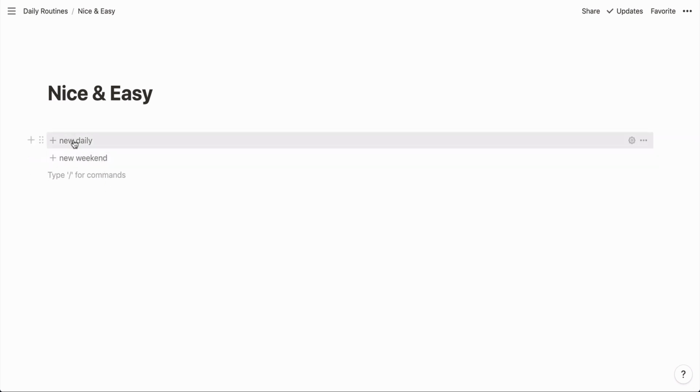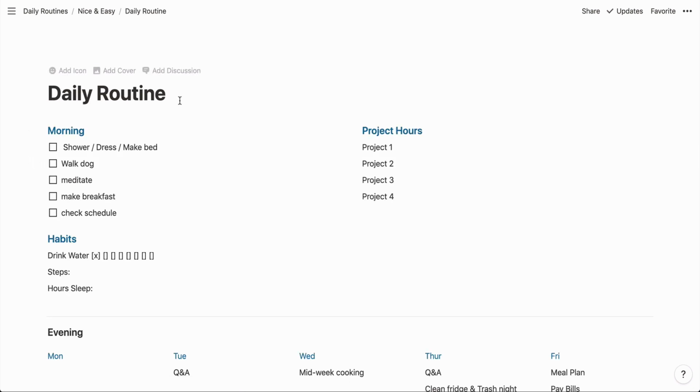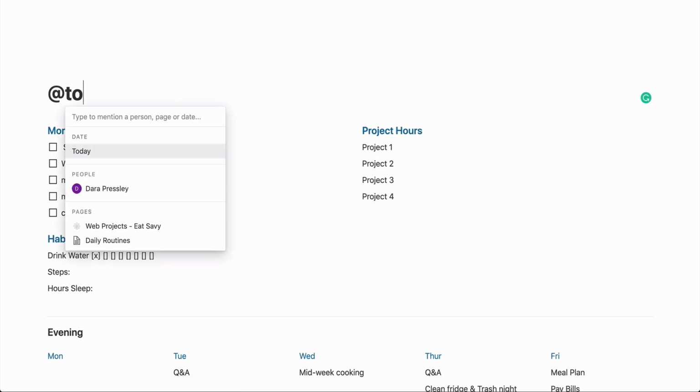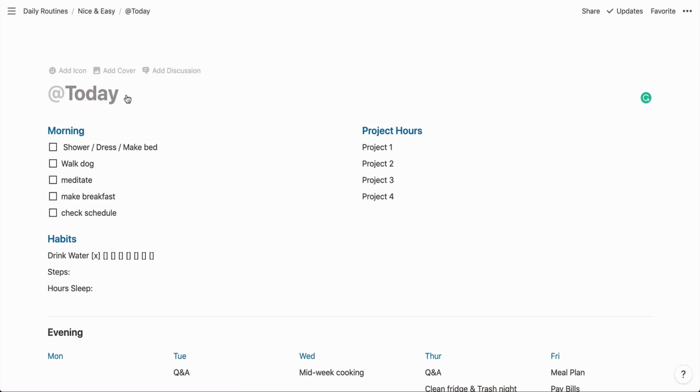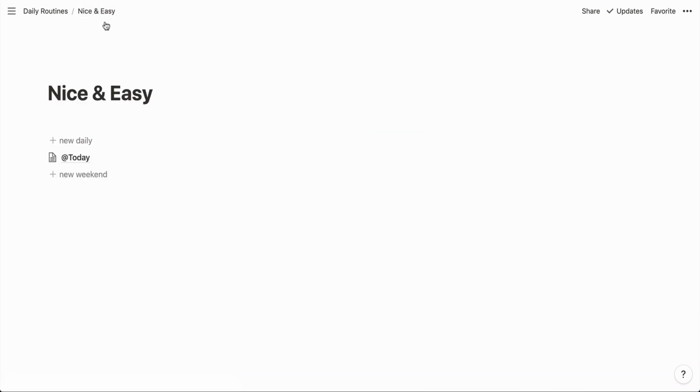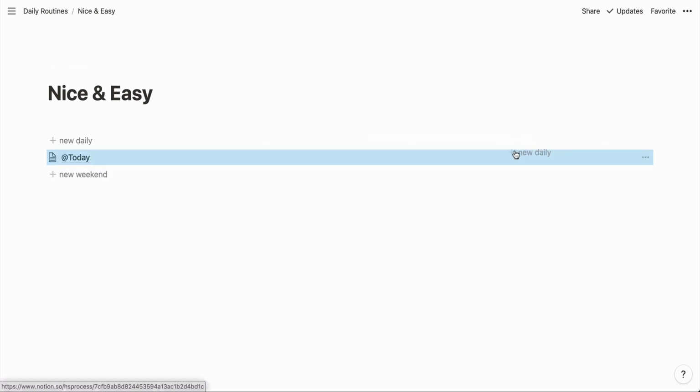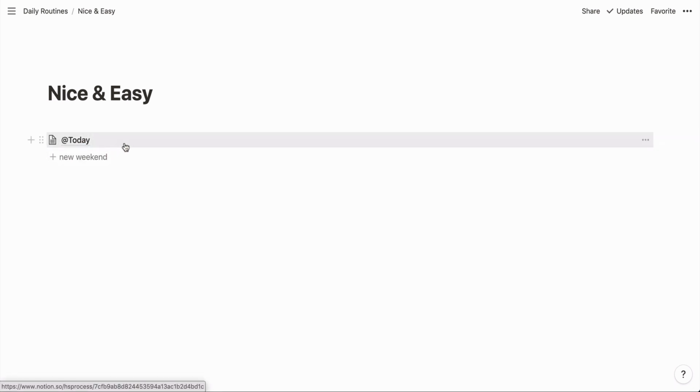And to create a page, I can just click on it and it gives me the page, and then I can go ahead and open it and say @today, make it contextual. So then, this page tomorrow is going to say @tomorrow, @yesterday, and then it'll be like @last Wednesday, and then finally it'll turn into a date value, a number date value, right?